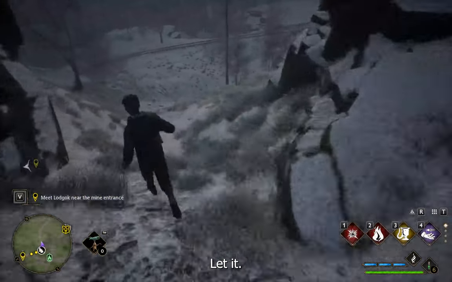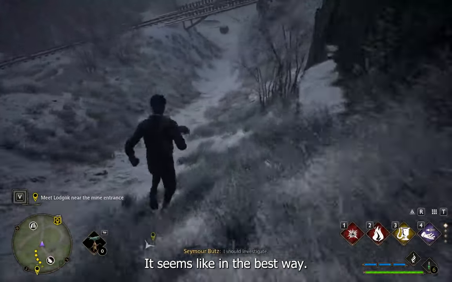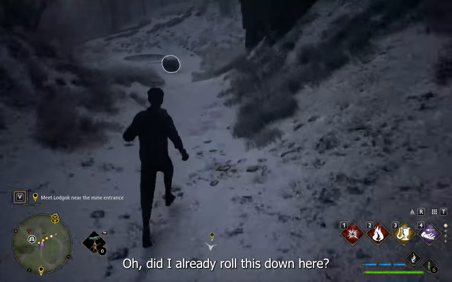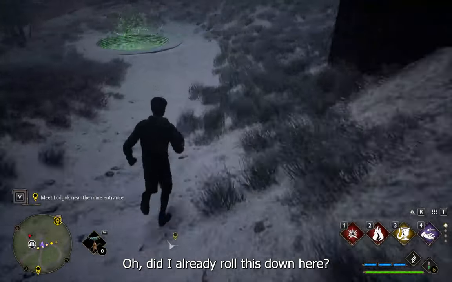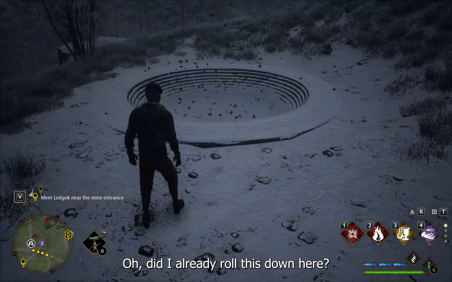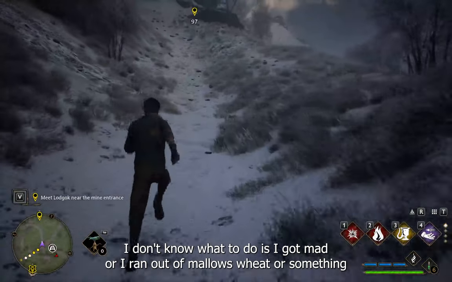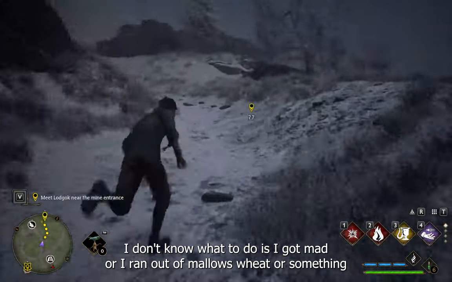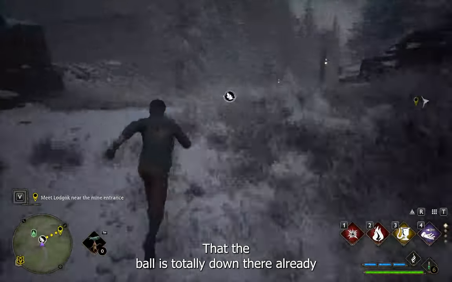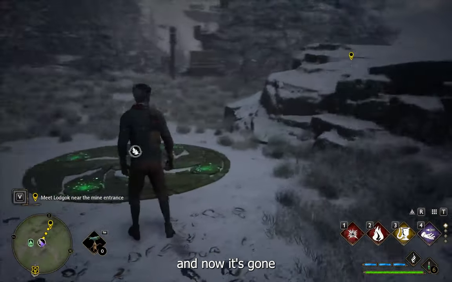Not see anything light up. Seems like it leads this way. I should investigate. Oh, did I already roll this down here? Did I roll that down here at some point and was like, I don't know what to do, so I got mad? Or I ran out of mallow sweet or something? Saw that, right? That the ball was totally down there already? And now it's gone?